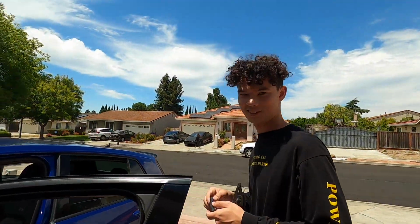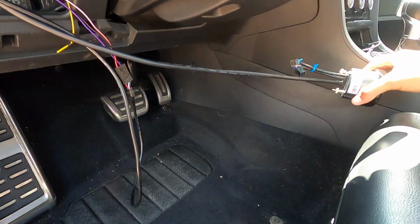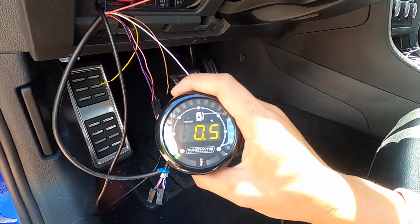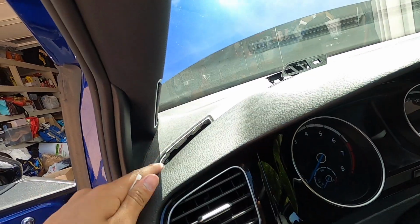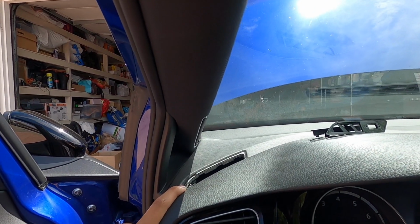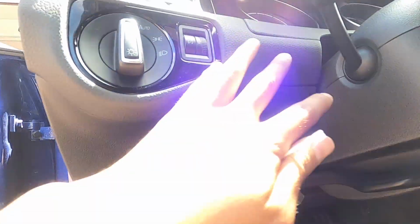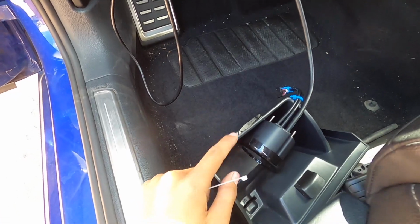Jacob's helping me with the vent right now, and he came over with the crimping tool. Shout out, we got this in. And the gauge, if I power the car on, we're at E80, boys. So we decided against mounting it up here using that vent, just because I don't need to be constantly monitoring the heat content. So we're seeing if there's a way that we can mount it around this area or even inside of the cubby like most people do.